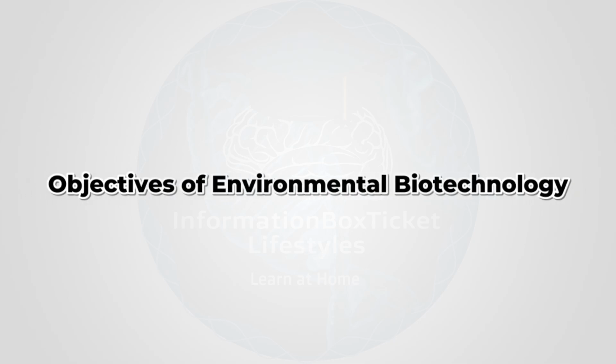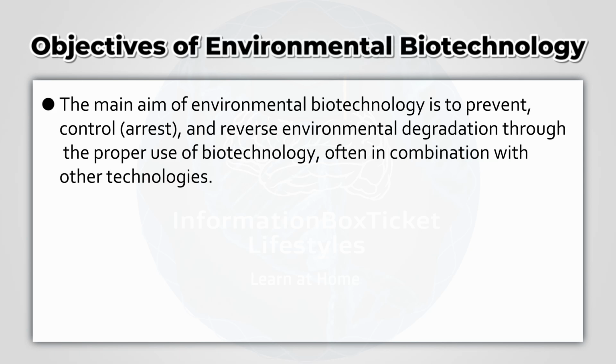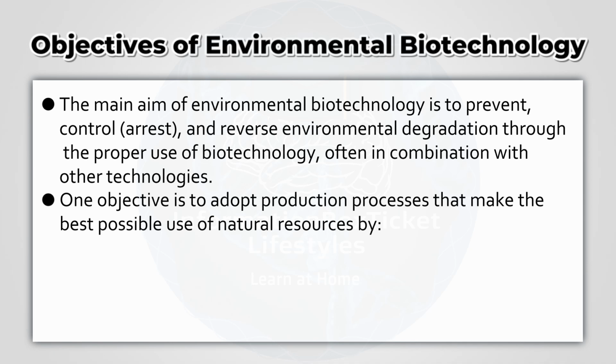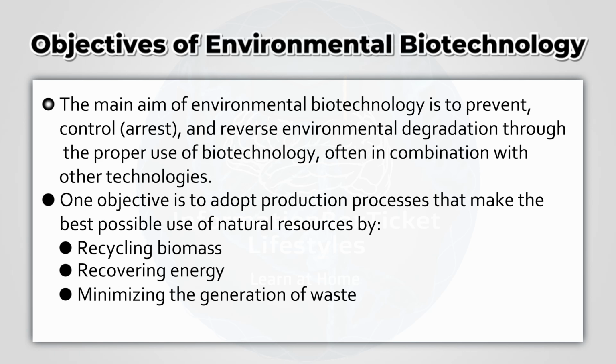Objectives of Environmental Biotechnology. The main aim of environmental biotechnology is to prevent, control, arrest, and reverse environmental degradation through the proper use of biotechnology, often in combination with other technologies. One objective is to adopt production processes that make the best possible use of natural resources by recycling biomass, recovering energy, and minimizing the generation of waste.